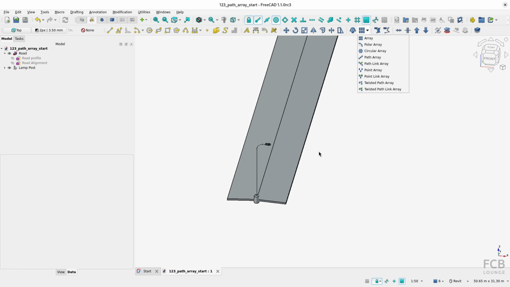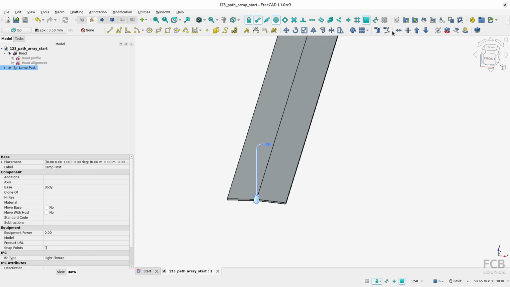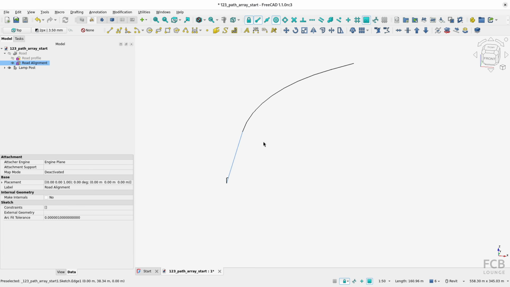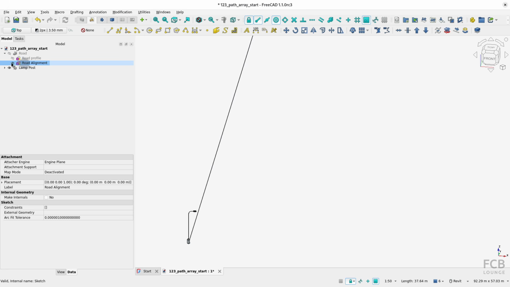And to create the array along a path, we have to have the object that we want to array along the path, and then the path, which can be one continuous draft object like a line or wire, but it could also be a sketch. And here I created the road by using the road alignment, which is basically a sketch of two lines and one arc. And I will use this road alignment object for the path array.